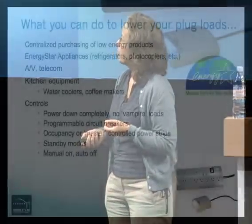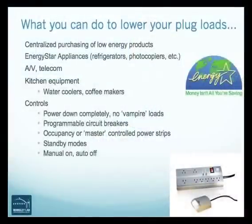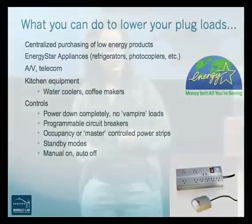So in terms of controls, there are a lot of products on the market now that allow you to be more sensible with how these devices actually are used. One thing to note is that when they're powered down completely, they're often not completely off. A lot of devices these days are in a semi-sleep mode when you turn them off and are at the ready to awaken as soon as you push the power button. You could buy a cheap watt meter and figure out how much that draw is on a continual basis, but it's a real problem. So there are some strategies you can do to improve that.